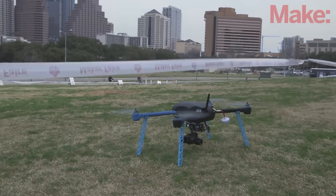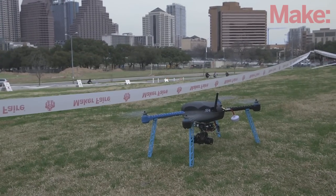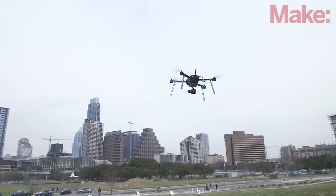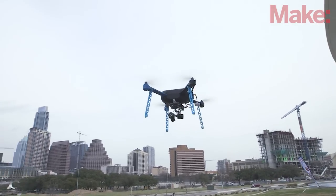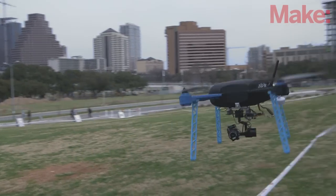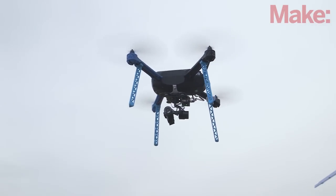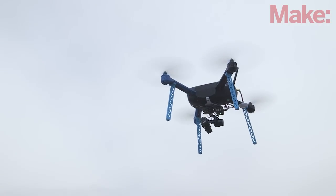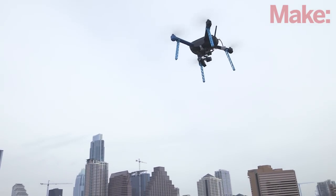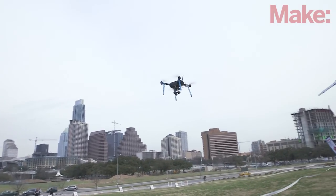That's really close to that fence. How gutsy am I feeling? I'm feeling gutsy. So there's a little bit of wind here on the ground — how much does that affect you as you're flying? It definitely affects the craft, but the flight controller does pretty well with the GPS capabilities to keep it where you want it to be. And this thing's got a loiter mode — it basically locks to multiple GPS satellites and holds its position to a relatively small radius. Right now it's maintaining its own position, hands off on the controller — it's flying itself.